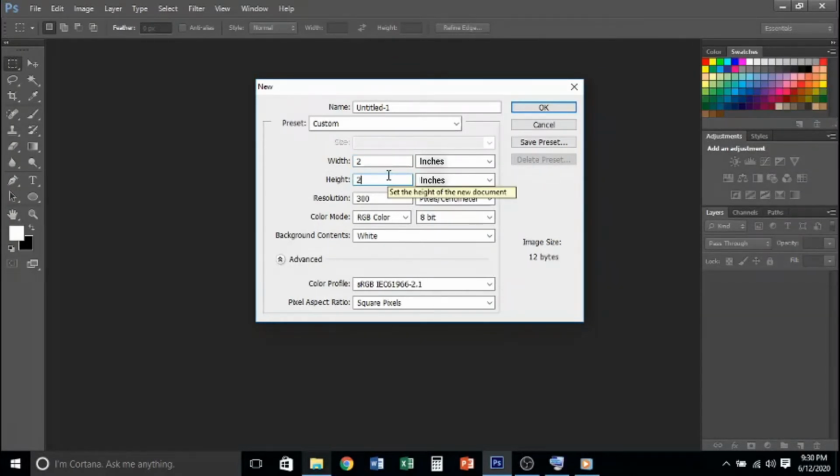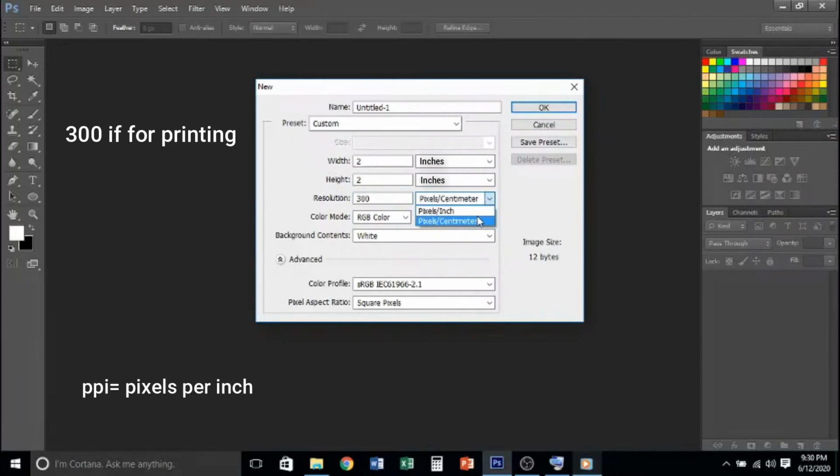Now, we proceed to resolution. So the general rule in setting the resolution is that if your project is for printing, meaning it is to be printed such as a certificate, a graduation picture, a business card, an invitation, then you have to set the resolution at 300 pixels per inch or 300 ppi.